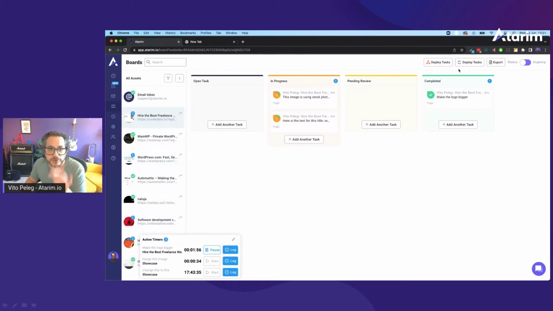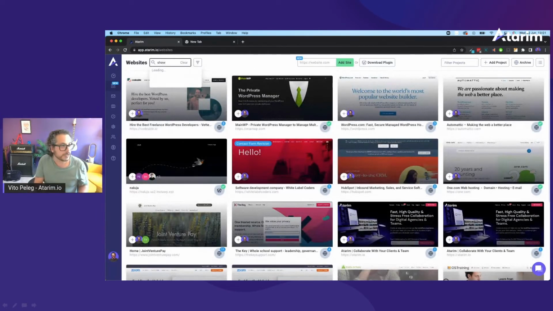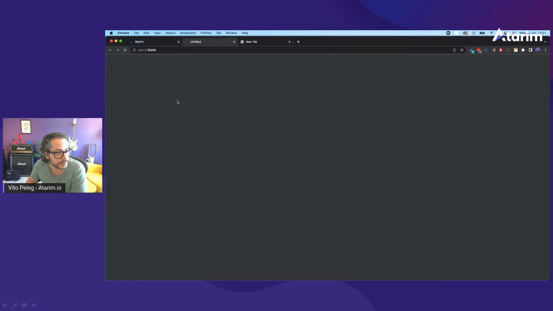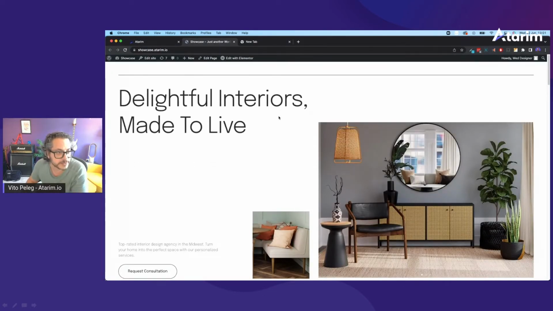I want to take you for a ride into the WordPress plugin. So I'm going to go back to the websites here. And I already have a website where I installed Showcase, right? A website that I installed the plugin on. And this is the site. There's 28 open tasks, and I can see that this is a WordPress site. And what I'm going to do is I'm going to click this button, which is going to log me in automatically to this website so I can get started.